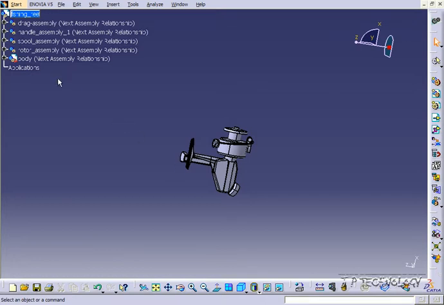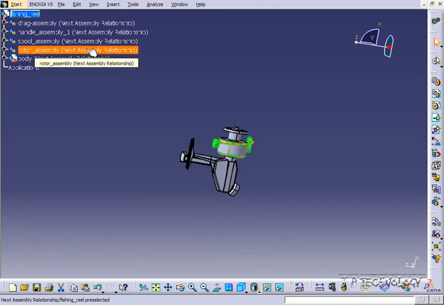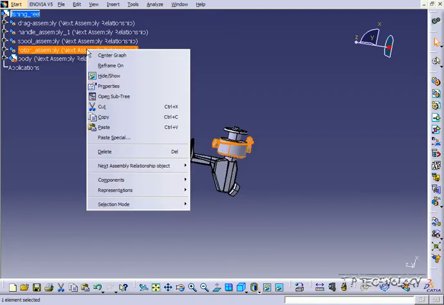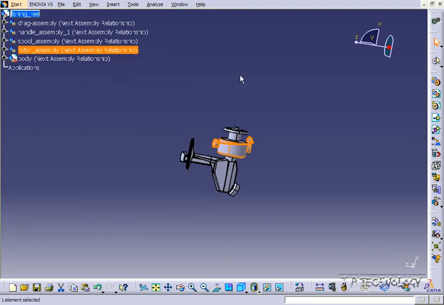And then mouse button 1 is just clicking on the parts, and you're able to highlight it. If you click mouse button 3, you get more options. So this is more like in Windows when you're clicking mouse button 1 and mouse button 3 to select an object and get some more details of an object. And that concludes our tutorial on the mouse buttons within CATIA v5.